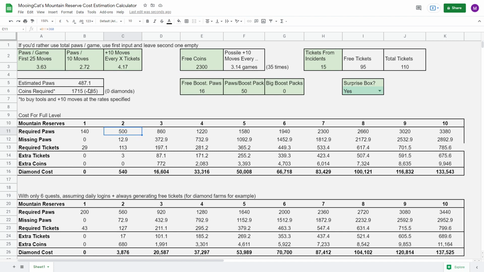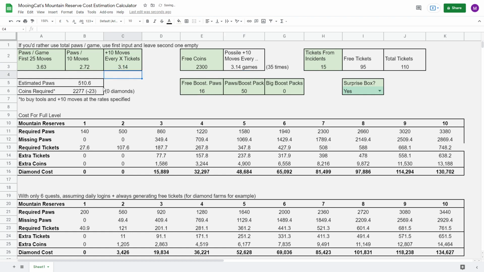And also, if I buy tickets at this rate, I will have almost 600 additional coins I can spend. So let's increase this a little bit. So I can buy 10 additional moves every 3.14 games. So let's do that. 3.14, and now you see that I get 510 estimated paws, which is enough for 2 for free. However, as I said, if I buy moves more often, the number of paws I get per 10 additional moves will probably be lower. So I don't know, let's say 2.5 perhaps. Now we're just above 500.